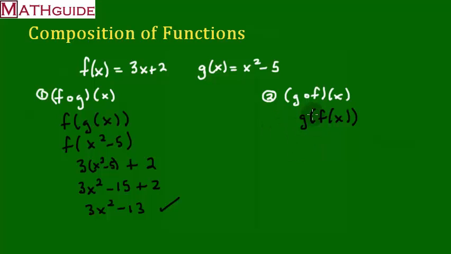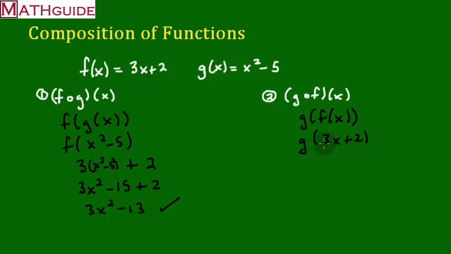Alright, now we're going to see how the answer will be different over here for this problem. Okay, so this problem says I'm going to put in f of x. I'm going to replace the g of x with all this, because this is what f of x is equal to. So I'm going to place all that right in there. Just a straight substitution. Okay, well, let's do it. So I'm going to replace the f of x with 3x plus 2.